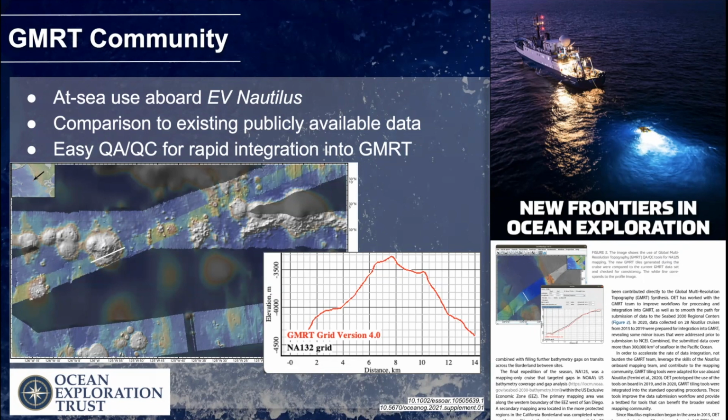Standard operating procedure on the Nautilus is to now use these tools as a part of their at-sea data processing pipeline. At the conclusion of the cruise, tiled rasters and processed swath files are delivered for final review before rapid integration into GMRT and delivery of the final product for public access via NOAA NCEI.